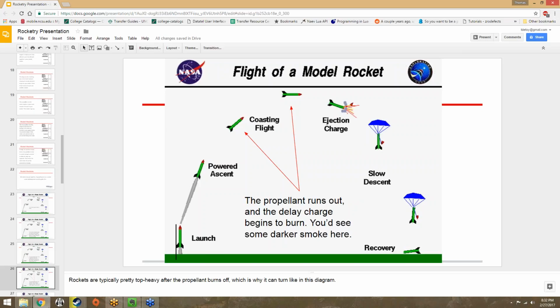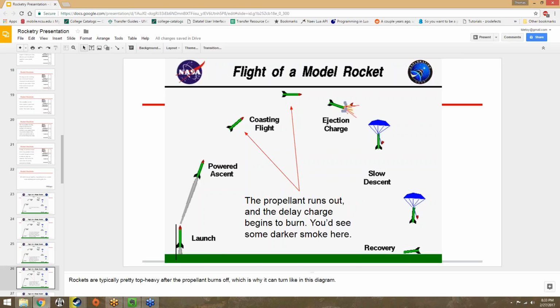However, as that gunpowder burns away, the engine becomes lighter, which means that the rocket could potentially become more and more top heavy. As it's ascending, it's still moving fast enough that the fins are holding the rocket in place, keeping it pointed upwards, all that good stuff.